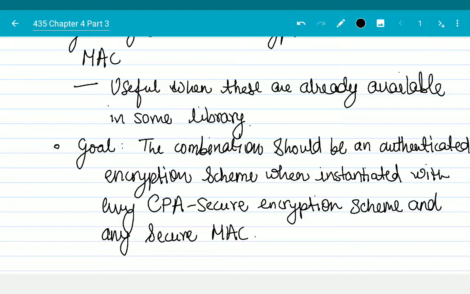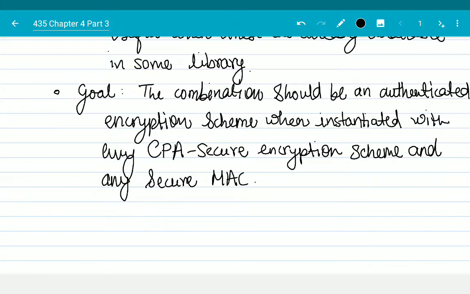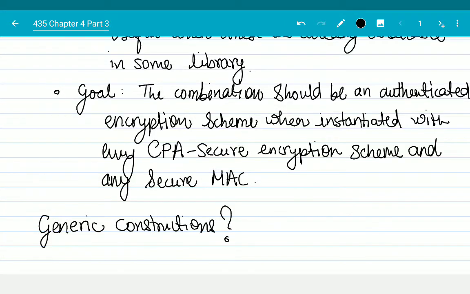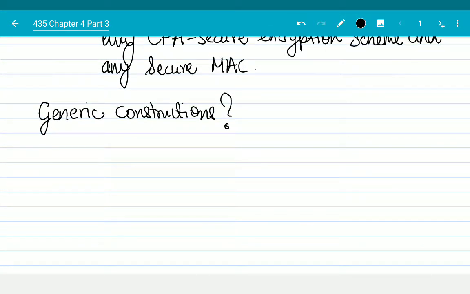Okay, so what constructions can we think of? What are the standard generic constructions? There are three possible methods.